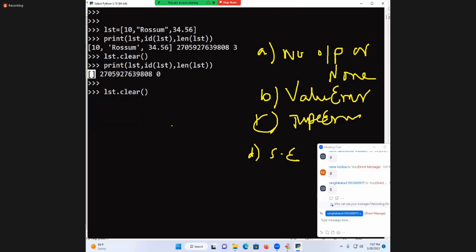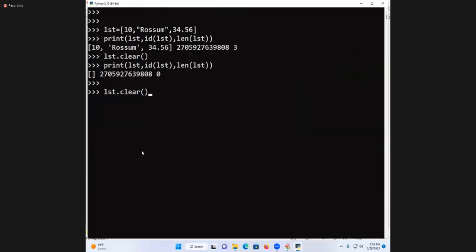Quickly. Option A, B, C, D. A. Raise the hands. Option A. Okay, good. Guessing or applying subject? Applying subject. So, clear is a function which is trying to clear the elements of LST. No data is present inside. Nothing is going to be removed. So, the answer is what? No output will come.